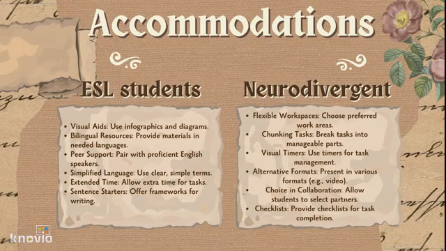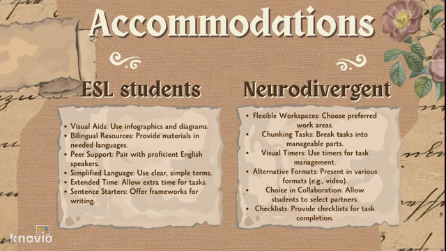And the teacher and I went over the accommodations together. So for ESL students, we're going to do visual aids. We have bilingual resources, materials in the needed languages. We're going to pair them with proficient English speakers. We will use clear and simple terms. We also will allow extra time for tasks for those students that need it. And we're going to offer frameworks for writing using like sentence starters, etc.